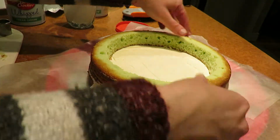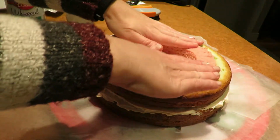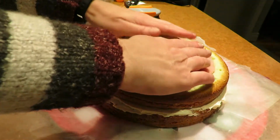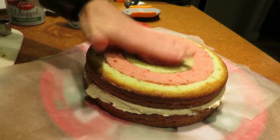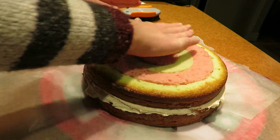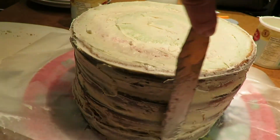And then for the second layer, we're doing the exact same thing, but using the cake rings that we have left over. So what that will do is you'll have the same bullseye pattern, but it'll be alternate colors from the layer below. And then you'll repeat this with the other 2 cakes that you have left. There we go, and then pat everything down to make sure that it's all fit together and snug.